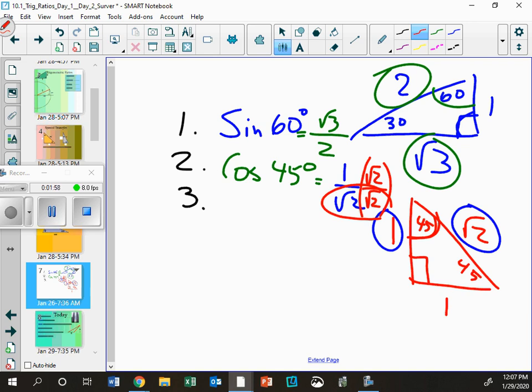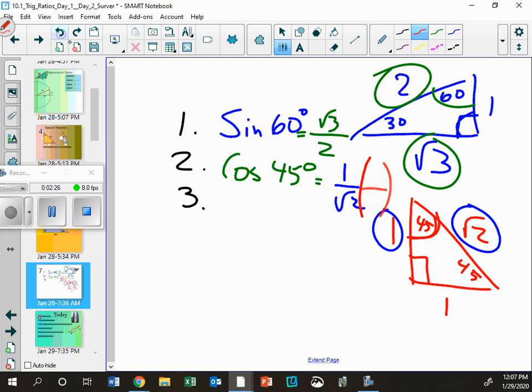Here's the key. You're not allowed to divide by weird things. You can't divide by 0. You can't divide by a number that goes on forever and never repeats. That's a weird thing, right? It goes on forever and it never repeats. You're not really even sure what you're dividing by. So that's called an irrational number. You're not supposed to have them in the denominator, but we let you get away with it at this level.